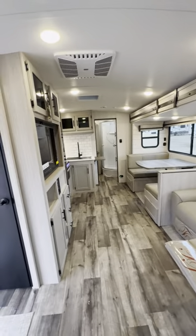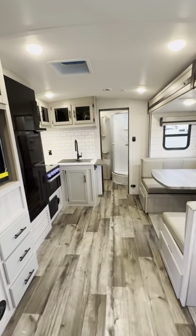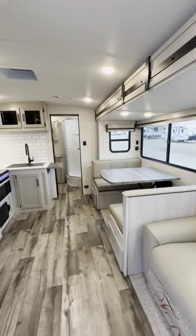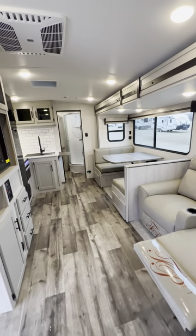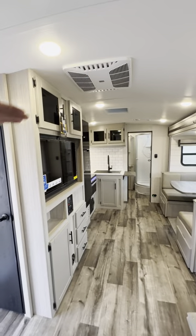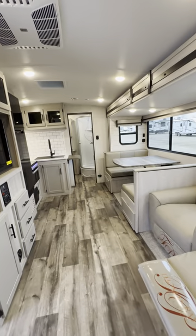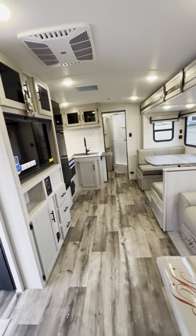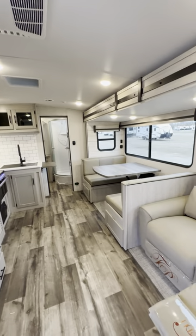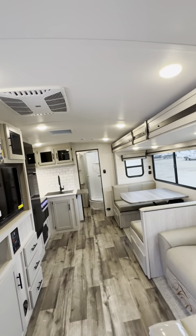I just noticed that big, huge wallboard backsplash back there — pretty neat. You can close your room off completely. If you have guests, your bathroom's all back here. Plenty of open space — 25 feet, right around 5,800 pounds, extremely light for a camper this size. You get a barrel ceiling — if you notice in here, it's very rounded. Sunset Trail will have one of the roundest roofs on the market today, so water, ice, snow, and debris will run right off. And it makes it feel more spacious on the inside as well.